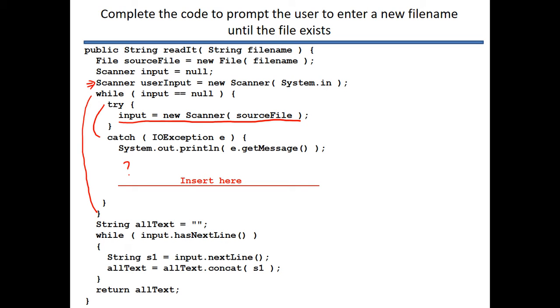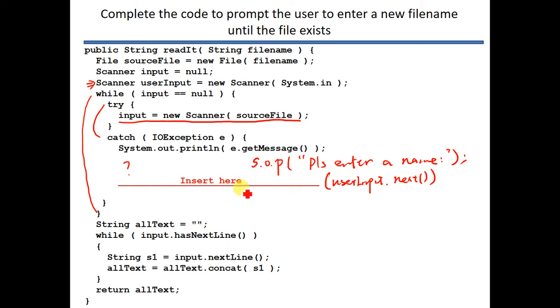Alright, so let's look at the answer here. The first thing we do is, well, we already printed out the error message. So most likely you can see a file doesn't exist or permission, whatever the error message is. Then you may want to print out, please enter a file name. System.out.println, and then you want to read in a string. The way you can read in a string is like user input dot next. This will read in a string, and you can directly create a file with it.